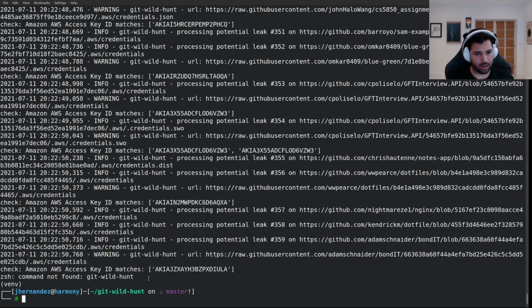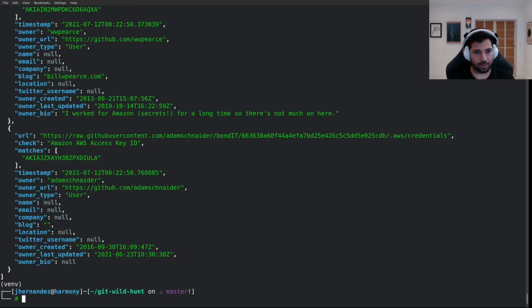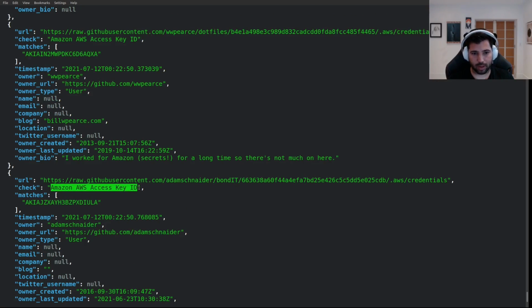But excellent. Now that it's done, we can actually go here to results.json, and I'm going to quickly just pipe this through jq. Since it is a JSON output, jq is a bash shell command line JSON selector and viewer. It'll basically print the JSON for me and make it look better. So we can see here all the different results. And for example, as part of the result set, it grabs the actual URL of the credential leak, the match. In this case, since we are looking for specific AWS leaks, you can see this one match for an AWS account.